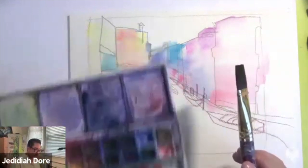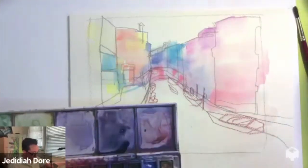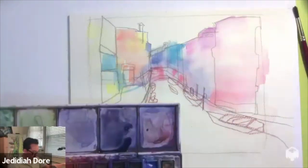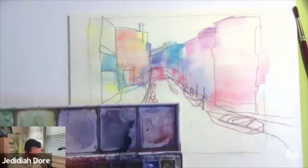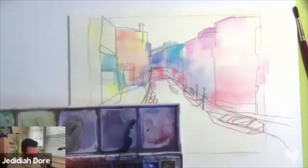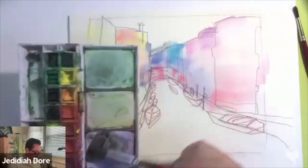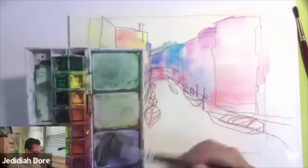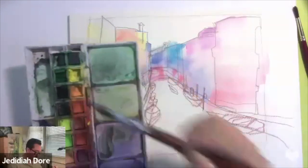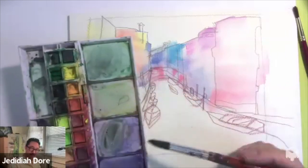That's pretty good. I love that blue. And then let's use a different brush so I don't get muddy on this same brush here. And let's add another rich color. Oops, I thought that was green. That's okay. If you haven't noticed that, I love to mix colors. I love creating my own colors and just experimenting with that.